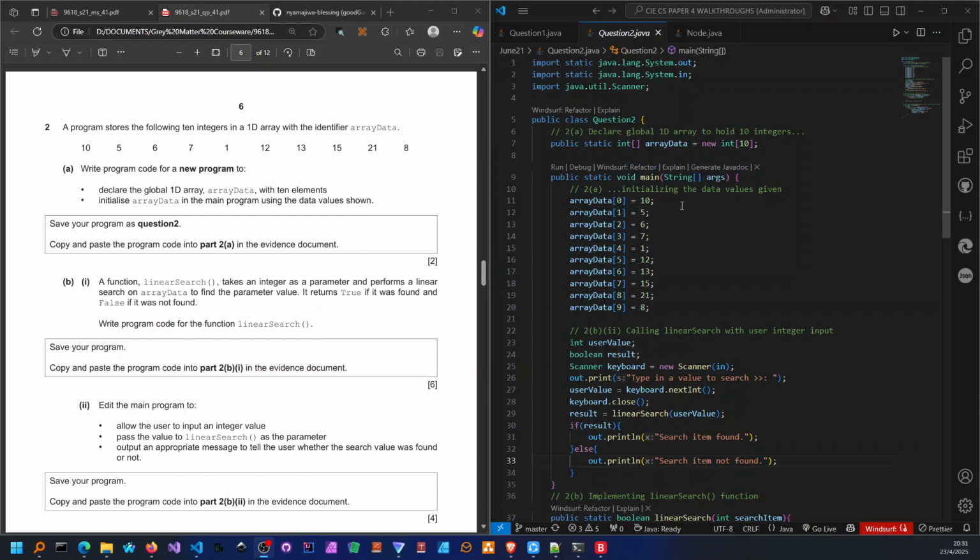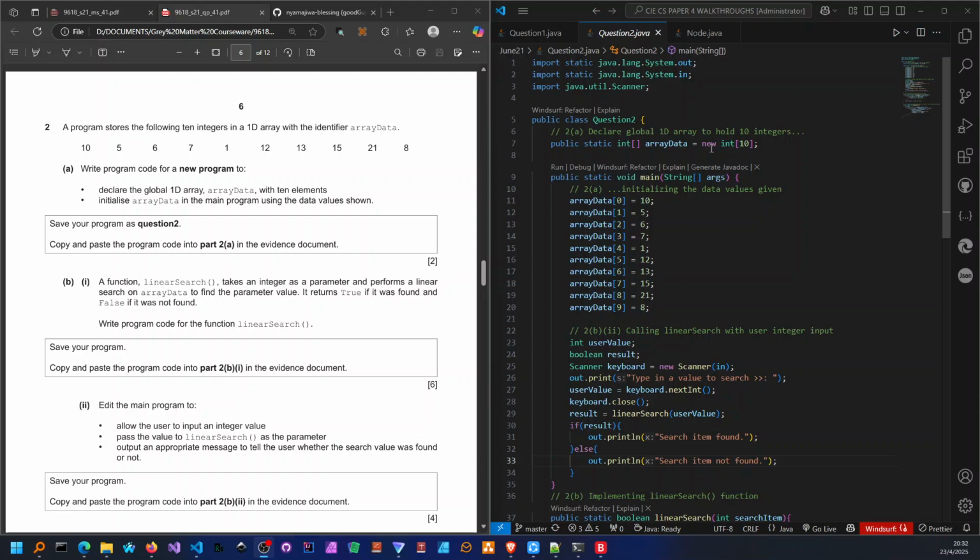So the way you are going to go about this is to declare your array inside of your class. It's sort of like an instance variable, rather a global attribute. So the way you are going to do that, you can look at line number 7 right here, where we have a public static integer array called array data. That is the identifier that they instructed us to use for our array, and it's going to hold 10 integer elements as indicated by that 10 in the square brackets there. So this is how you declare a global array in Java code.